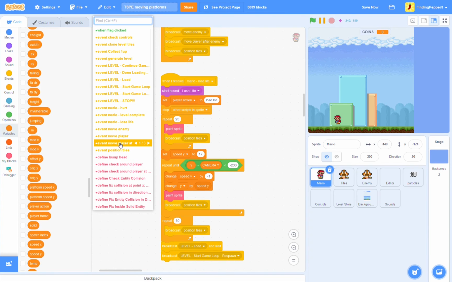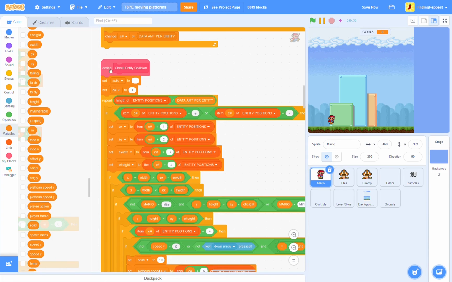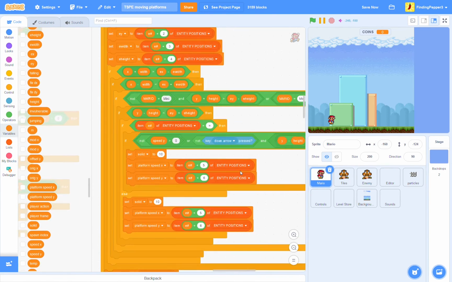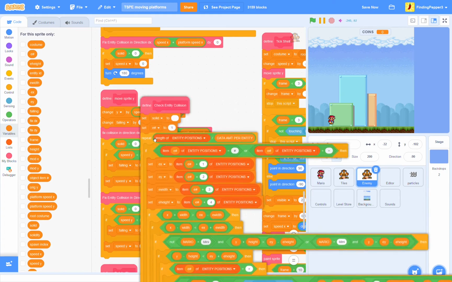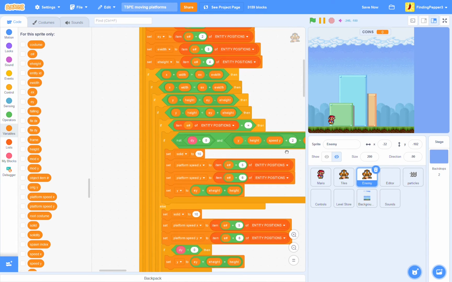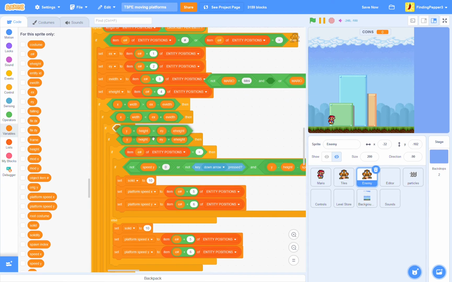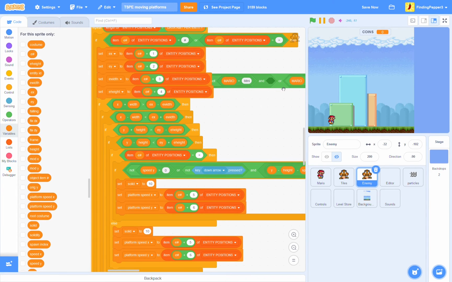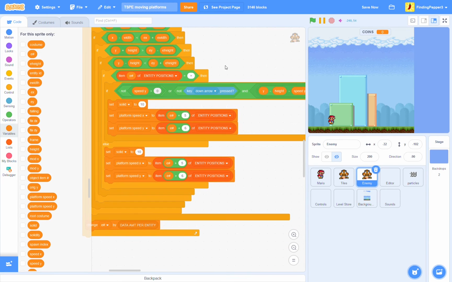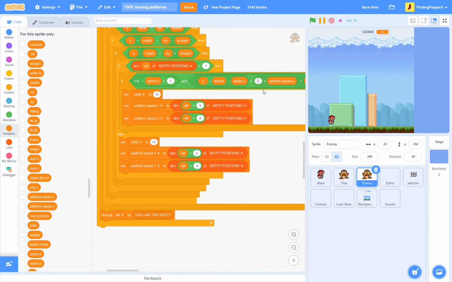So I'm going to go to move player after enemy in the Mario sprite. Now I'm going to grab the check entity collision block and just drag the whole thing into the enemy sprite. We should modify it just like we did the fixed entity collision and direction block. Again, we'll remove the Mario equals mini stuff and just leave y plus height is greater than ey minus e height, and remove the down arrow check also, because otherwise the entities would fall through the semi-solid platforms if we press down arrow.